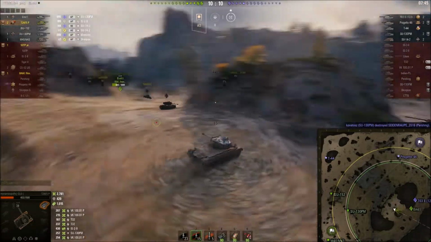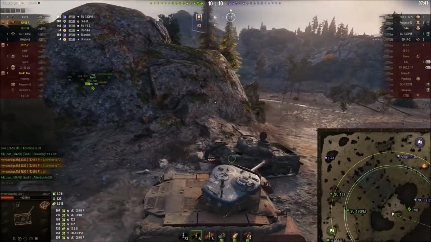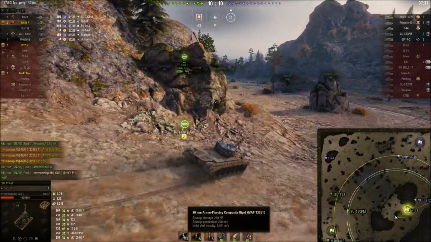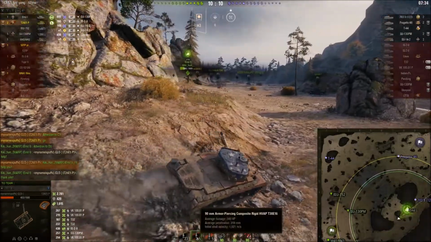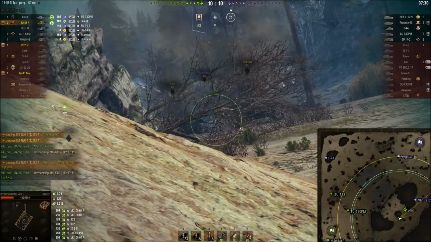Puffs has switched to, I was about to say APCR ammunition, but on this tank that's not very helpful. Puffs has switched to his gold APCR, which takes the penetration from, what we got? We go from 230, that's actually pretty good for a tier 8 heavy, to 259. Okay, so we're packing about 260 pen here.